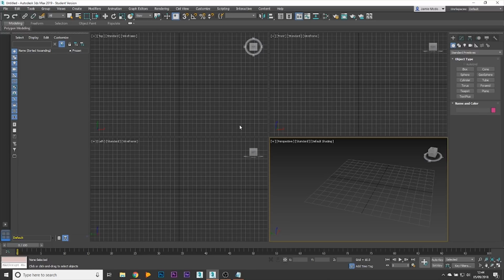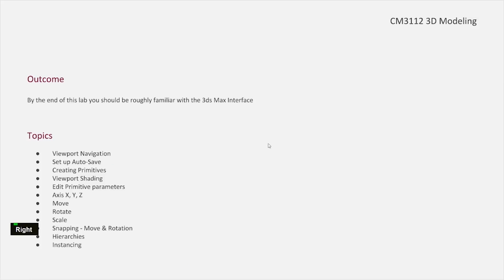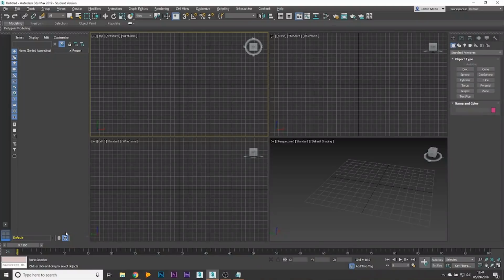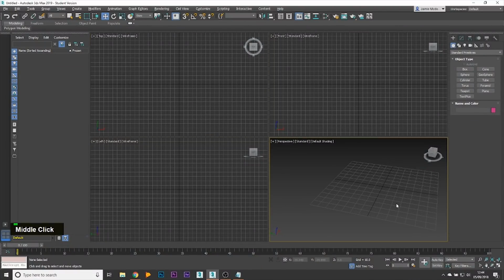But firstly, what we're going to go over is these topics. We're just going to go through one by one. I've also got down here, you'll see that when I click and do things, it will come up here telling you what I'm doing. You might wonder, wait, what did he press? But it'll be down on the bottom left here. That's one thing to note with these video tutorials. But anyway, let's get to it.